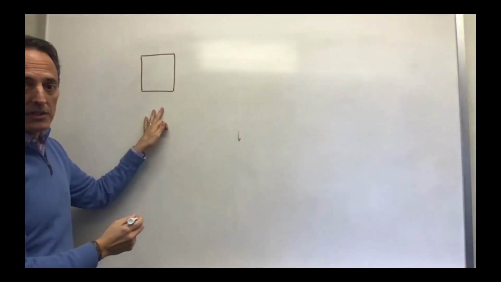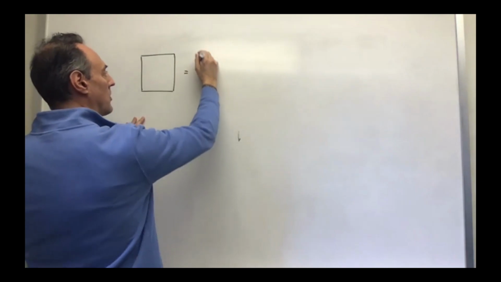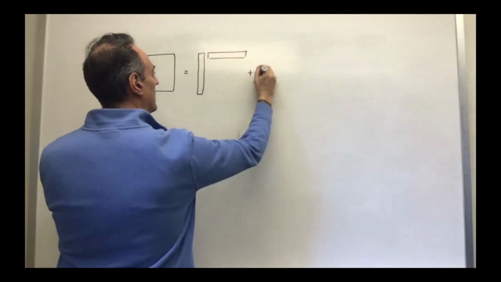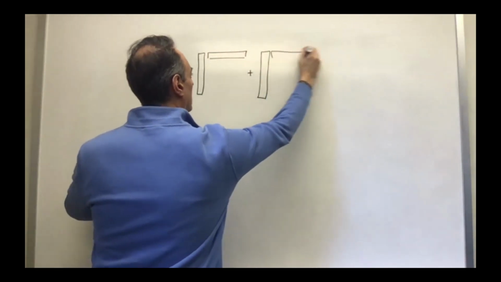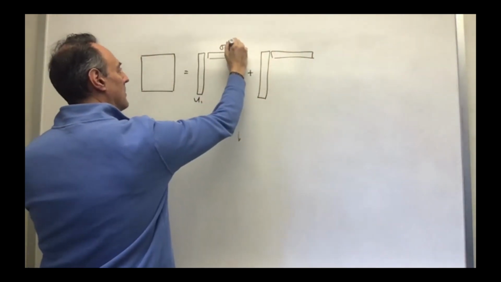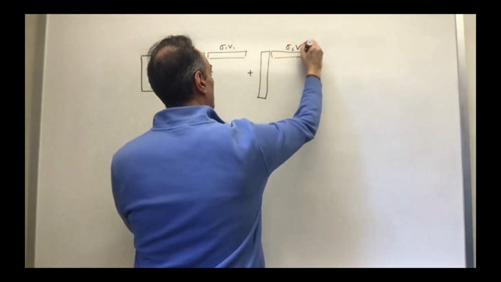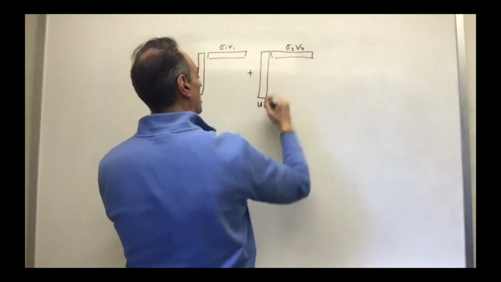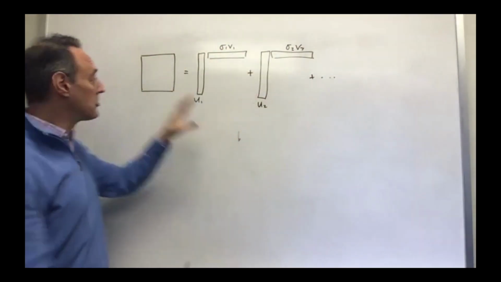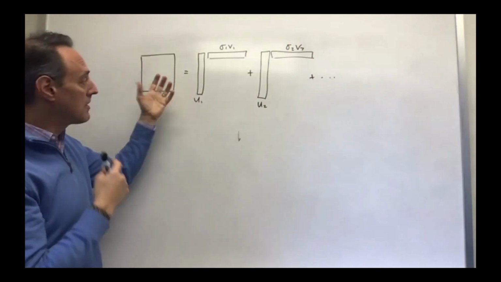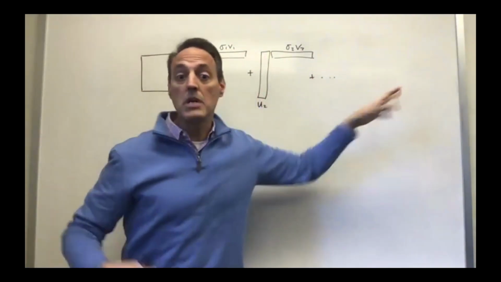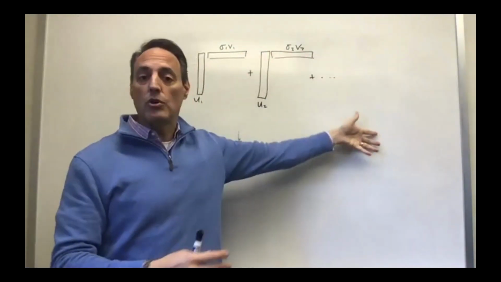if I have a data matrix, we know that we can decompose this with an SVD, and we could represent this as a sum of U1, U2, and this here would be sigma 1, V1, sigma 2, V2, plus so forth. So this is the idea behind the SVD right there. You take your data matrix and you decompose it into rank 1, rank 2, rank 3 as you go down. And of course, you can rank truncate it.